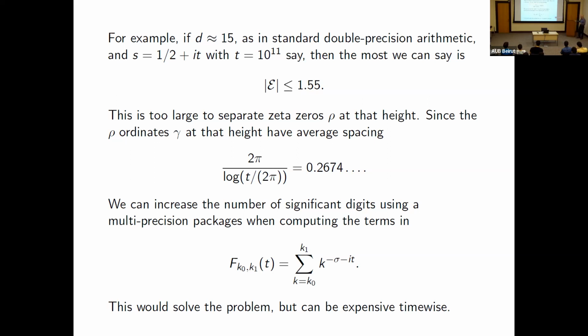Right, so the solution, maybe the obvious one, is, well, use more digits. The issue when you use more digits is that you lose access to the fast double precision arithmetic and you have to use multi-precision arithmetic. This could be a loss of a factor of 100, depending on which operations you use. So if you gained a factor of 2 using the Euler product on a previous slide, you lose a factor of 100 when you move on to multi-precision. So increasing the digits would be an immediate solution, but very expensive in time.